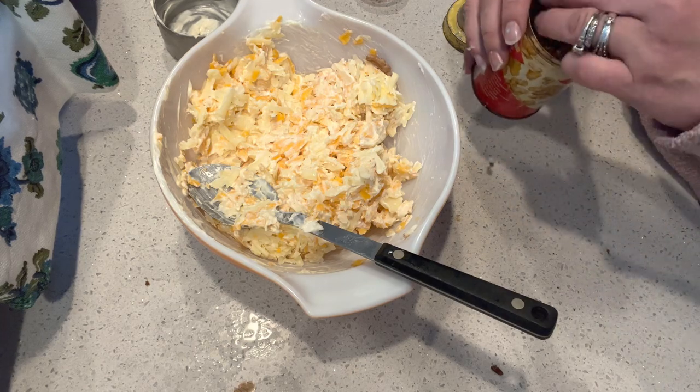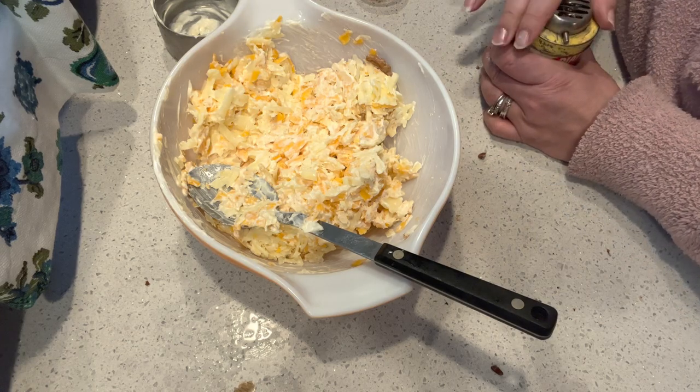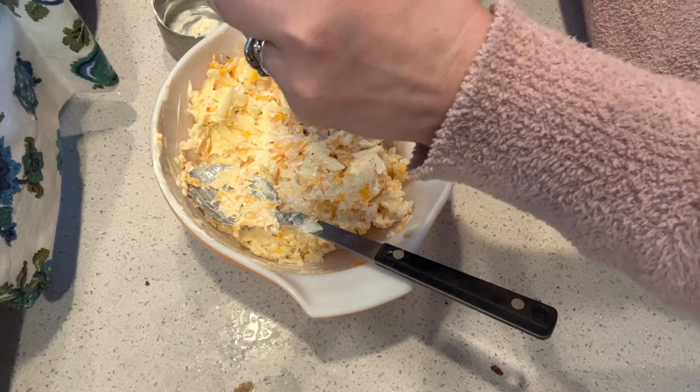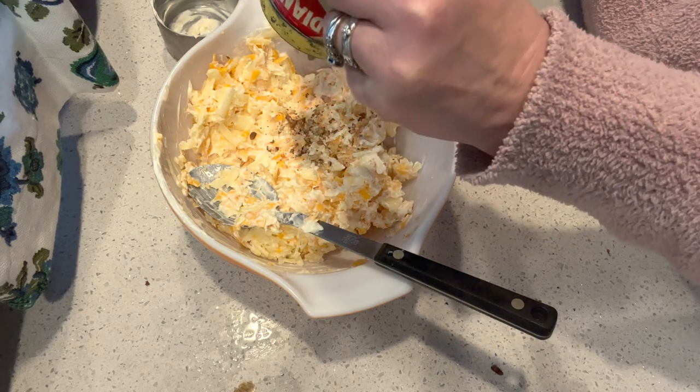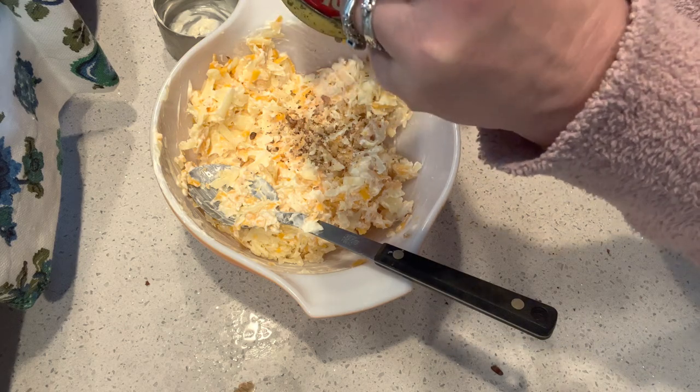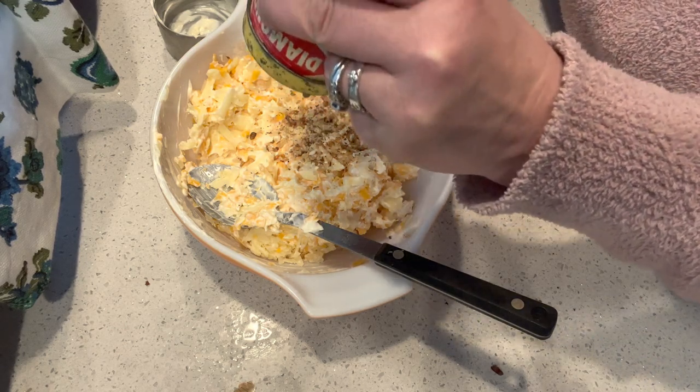So I've got about half of the mixture in this little thing here. Let's see if this thing works. Oh, look at that. After all these years, it still works. So I'm going to chop up these pecans in here, and I'll get back to you.